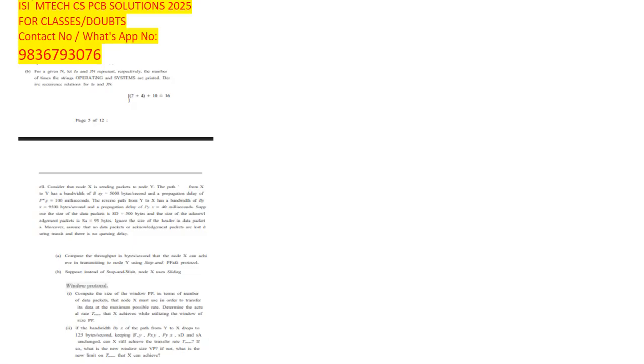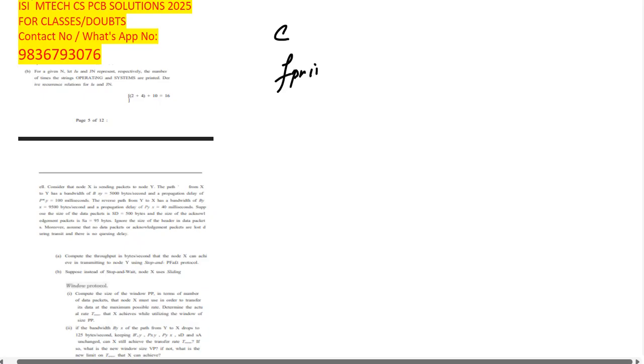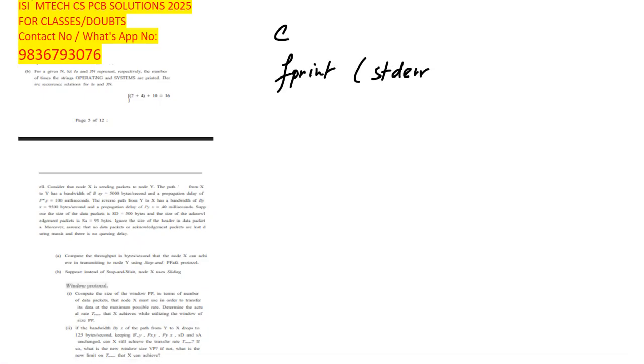Here we are being given a code. So here it's a loop that runs n times, correct? So C if print stderr, so it's operating.